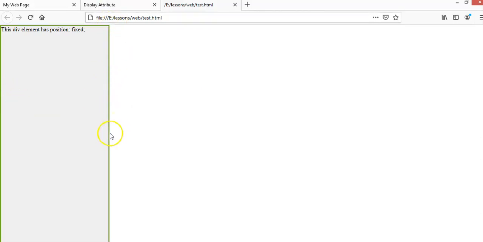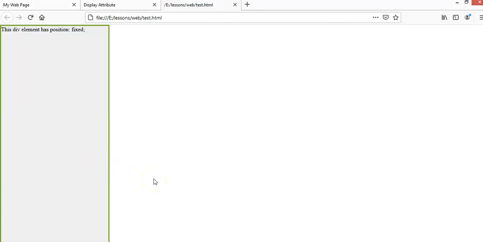If we haven't given it a width, because the right is also 0, it would come somewhere here. But because we give it a width of 300, it will remain over here. So even if there is a lot of content on this side that will scroll, this side will remain fixed unless you give it a property to scroll if the content inside is more. Other than that, it will still remain fixed over here. So that's fixed. It always remains fixed at the position where you give it.